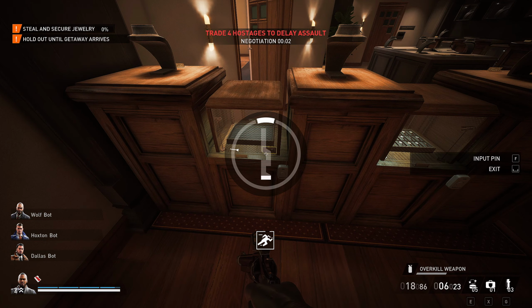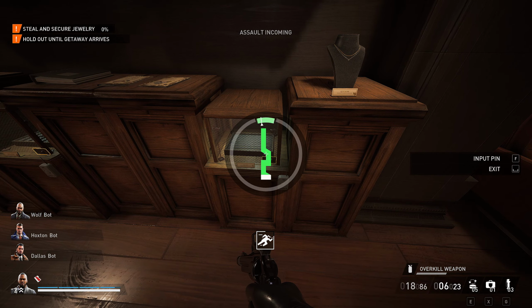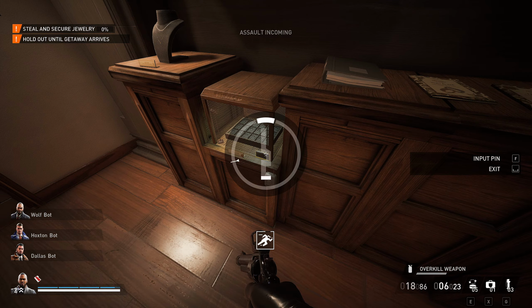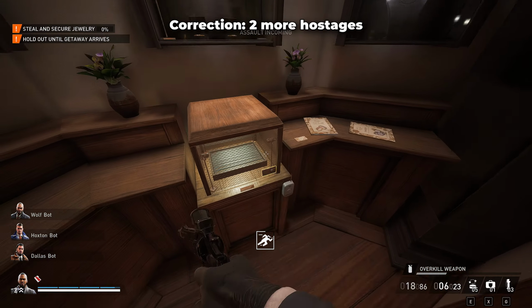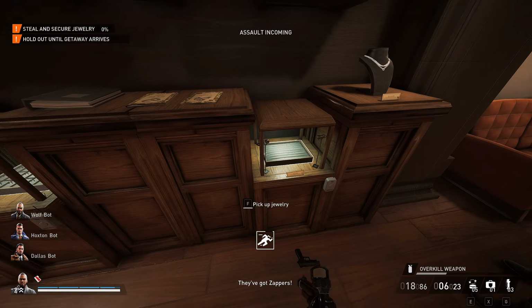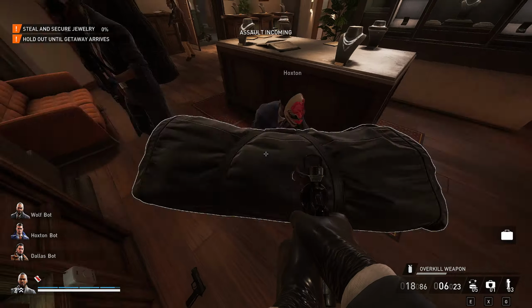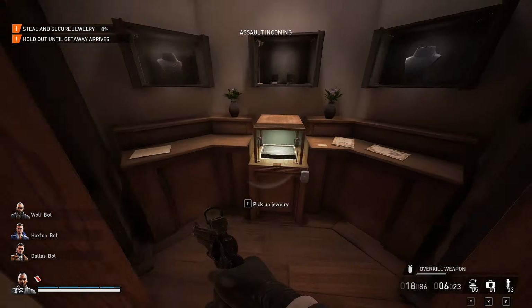Now, going at full speed, the cops wouldn't be coming in yet. And we want to trade 3 more hostages before we allow the cops to come in. But we're just gonna follow through with this anyways for this tutorial run. So we're just gonna be grabbing the jewelry. We're gonna be handing it out to the different bots.